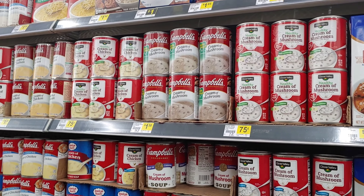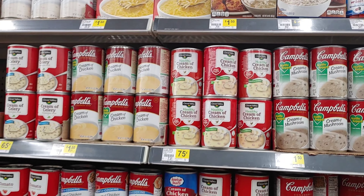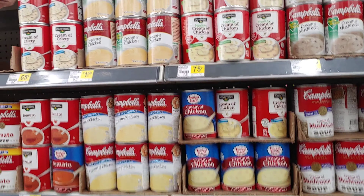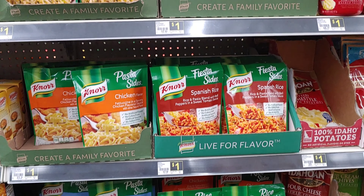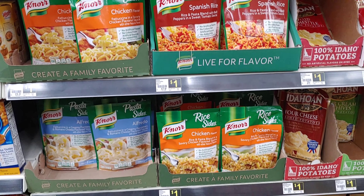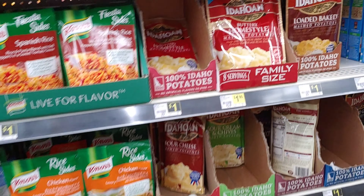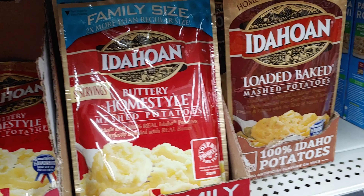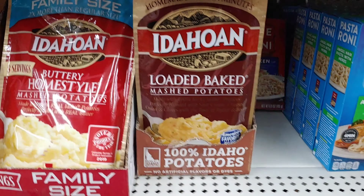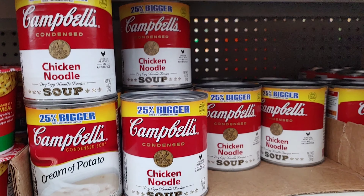These soups — you can make a meal out of that. Make a pot of white rice and just mix it in with a cream of whatever soup. Some of these dollar dry meals are really good to stock up on right here. They have a really healthy variety of all of these dried packages, and they're really good for storing — just make sure you check your dates on them. And these Campbell's chicken noodle soups are the bigger cans, which is a good buy.